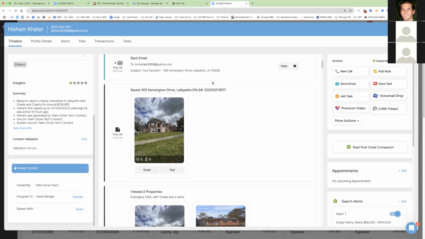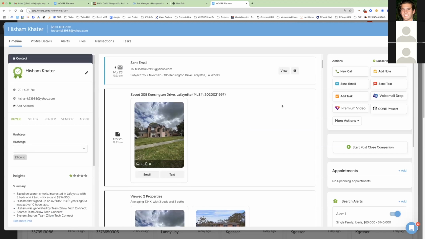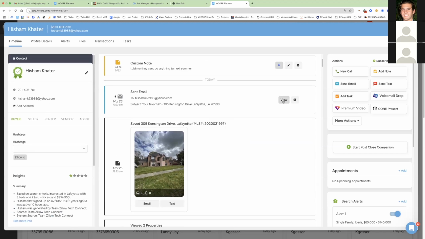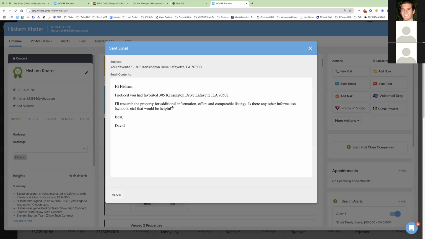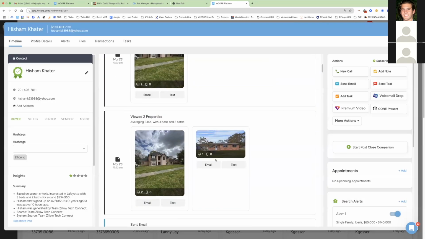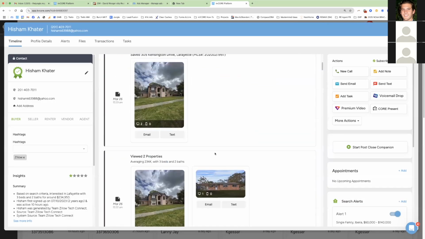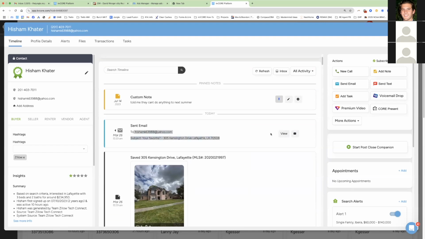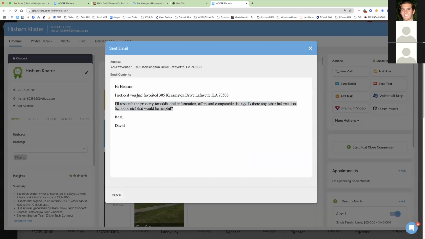And look at the behavioral automation. So the email went out and it's telling them about how they favorited that property. And hey, is there any extra information that you need? You saw the text message that will go out too. Is the morning or afternoon better for them? This is a lead from 2 years ago who's still getting search alerts from David. And even they might think this is somewhat personalized because they really did favorite it.